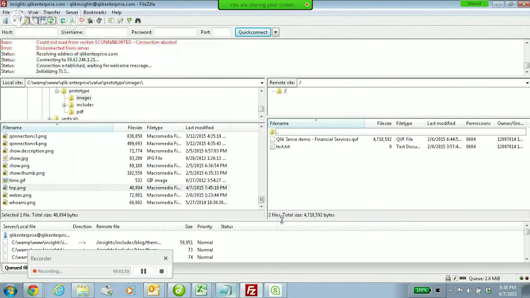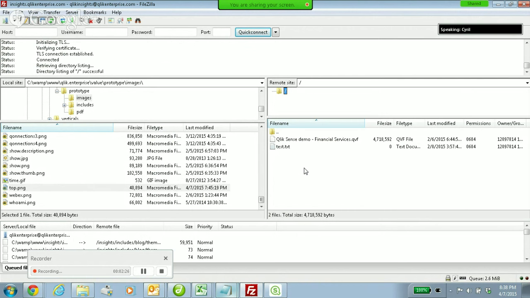When you connect using your favorite FTP client of choice and log in, you'll see that there's a whole directory here. That's where you would drag and drop your finished application, your QVF file. Your QVF file will be dragged and dropped into this location, and this is where we formally say it's submitted.